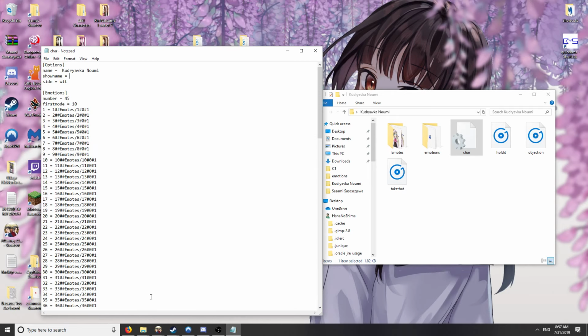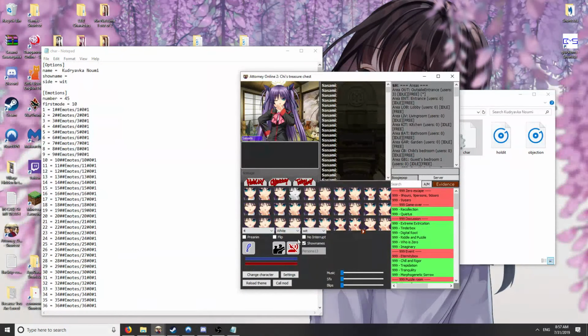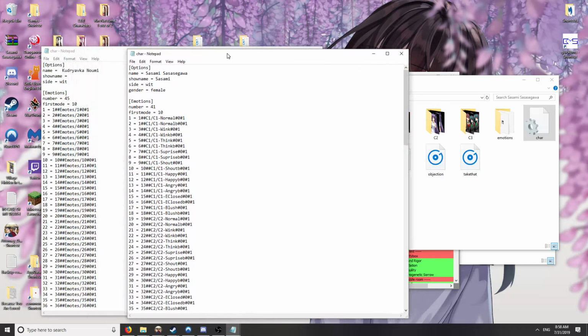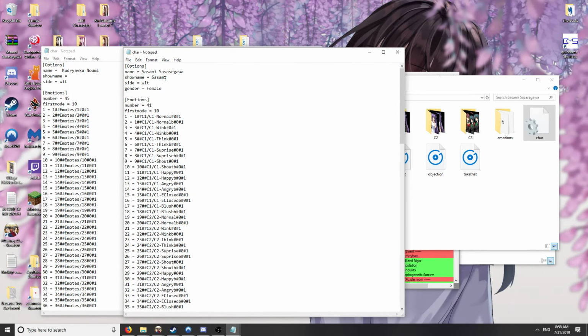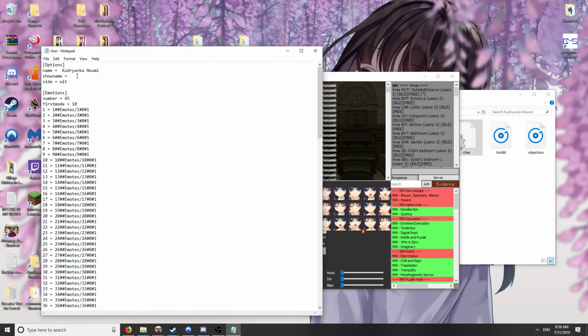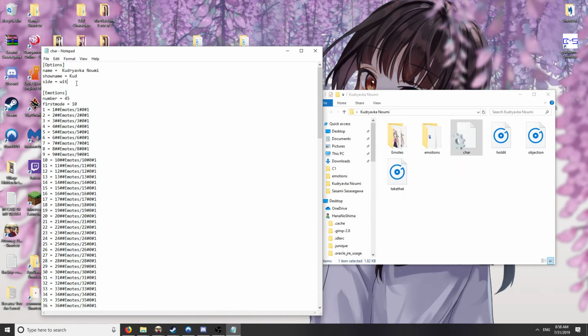Show name. This is the name that shows up when your character is speaking. If we come back in here to our example, we have Sasami. If we come into Sasami's folder real quick and take a look at what her ini looks like, you can see there's a difference. Sasami, and then her show name is Sasami. So it's pretty straightforward. So if we come in here, we are just going to go with Cud. And so little Cud should be fine. Side, this is obviously where you want your character to be, their starting position. Judge, prosecution, defense, depending on what character you're making. And you go from there.